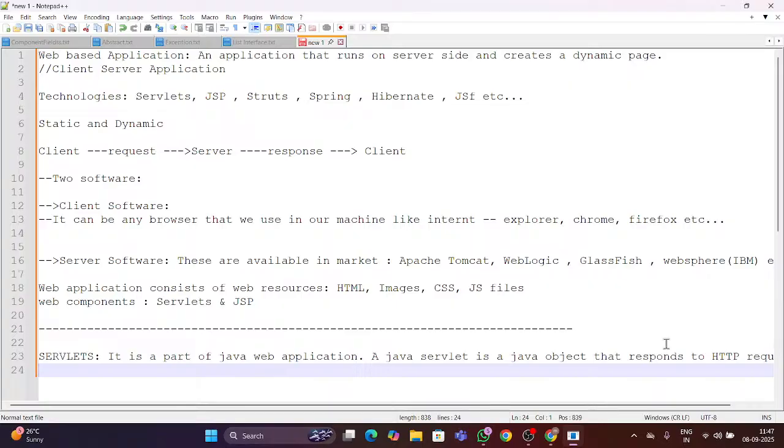So what is a container? A web container, the Tomcat server. It will run inside the Tomcat server, not outside it. And a servlet container is capable of running multiple web applications at the same time. What is meant by this? Nothing but the same servlet code you can run n number of times.